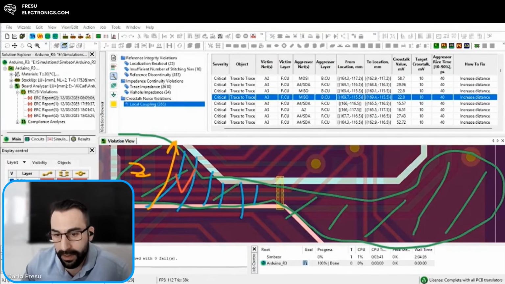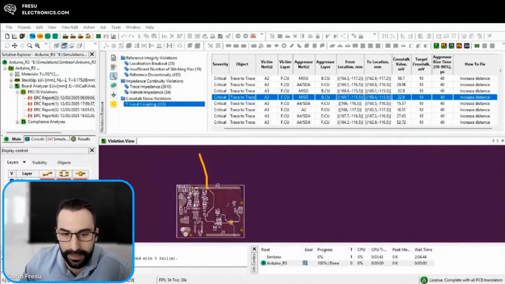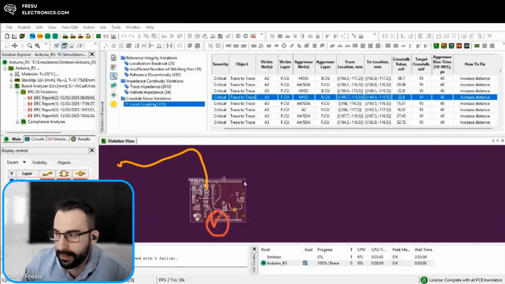If I have this board connected to cables, and suppose this cable is too long, this tiny voltage drop drives the common mode current. So it becomes the voltage source for the common mode current, and these common mode currents will radiate their energy outside of the board.